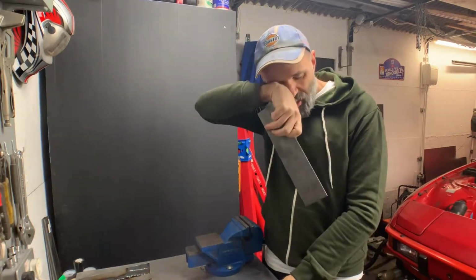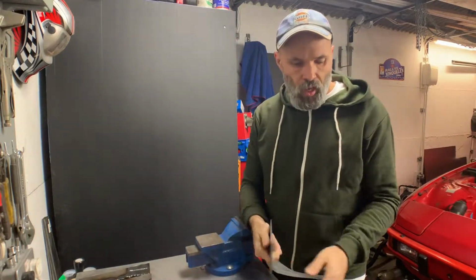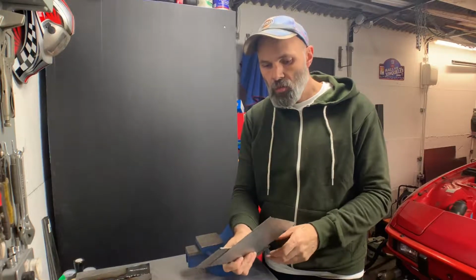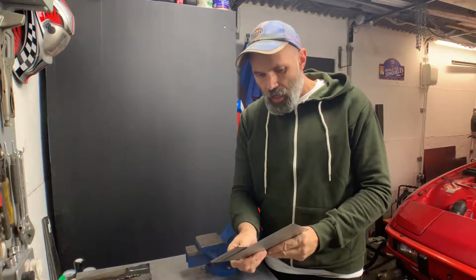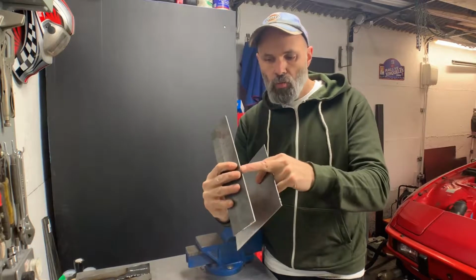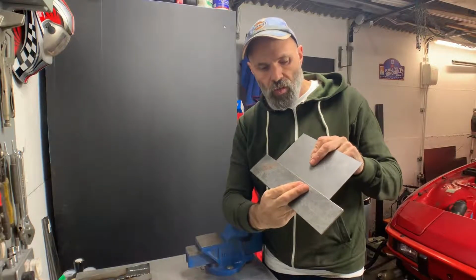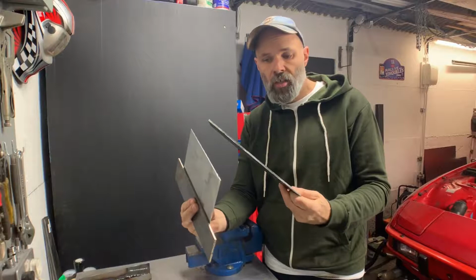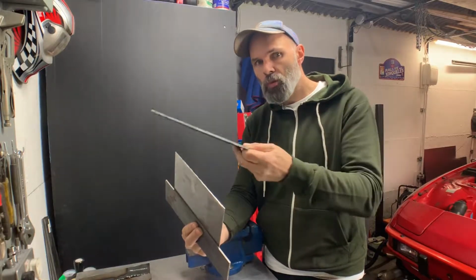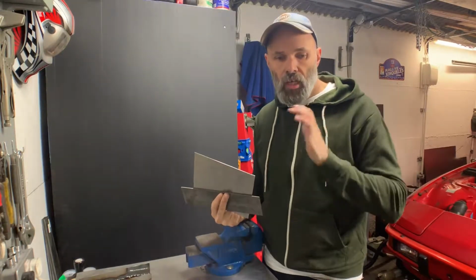And the idea behind this is I basically don't have a metal folding machine. I did think about buying one, but at the moment I think this is about the only thing I'm likely to do with it, so I thought it's probably a bit wasteful, given everything else I need to buy. So the idea is that this first thicker piece with the straighter edge on it will go against that side, so that will give me a nice clean line, and then this will be on the other side, roughly at the top, but it doesn't matter that it's not completely level because the metal is going to be folded the other way. So I'm going to try putting this in a vise, this vise even, and then seeing if I can push it by hand.